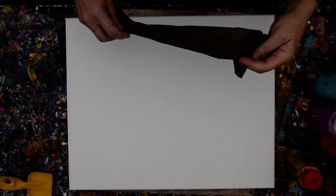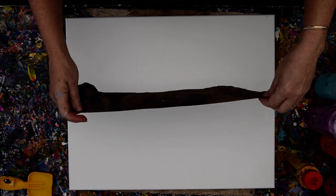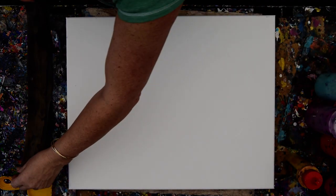Hello again. It's Priscilla Batsell in Spring Hill, Florida at Expression Start Studio Gallery in the backyard. Right in front of you, you can see a 16 by 20 inch canvas. I'm going to do a swipe with a very damp piece of cotton which I'm going to fold because it's what's handy. I stretched it out so it will fit the size of the canvas.